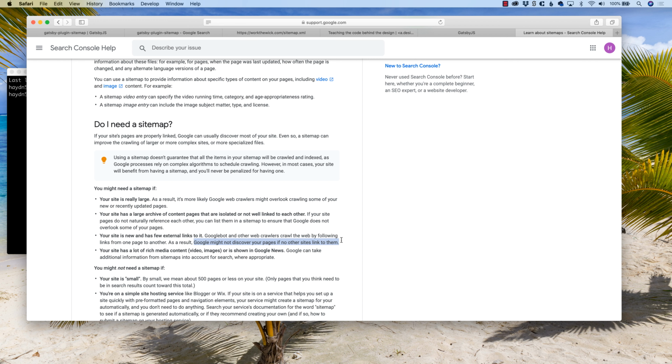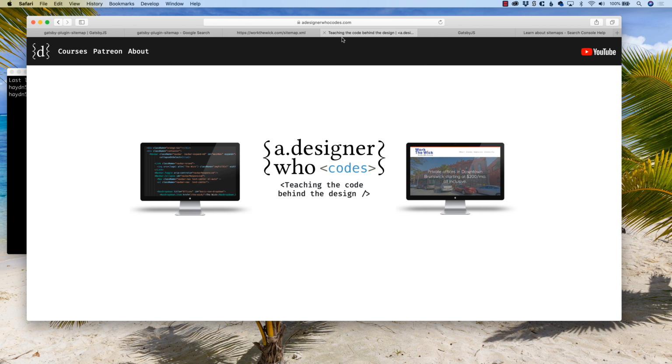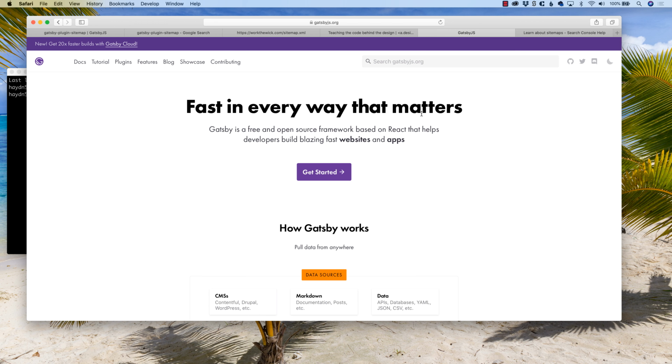Google by default doesn't exactly crawl new sites quickly. Why? Because Google doesn't trust you. And I'm not saying it's a negative thing. I literally have a new site right here. But Google doesn't know if your site is trustworthy or not. And so creating a sitemap just helps launch that a little further to show, hey, you're serious. You have a sitemap and you actually want to put this out online. Gatsby doesn't really have that by default, or does it?